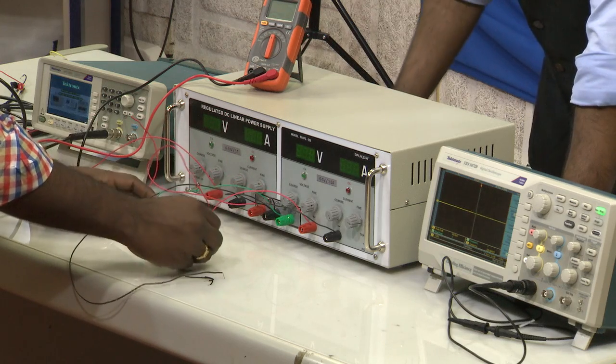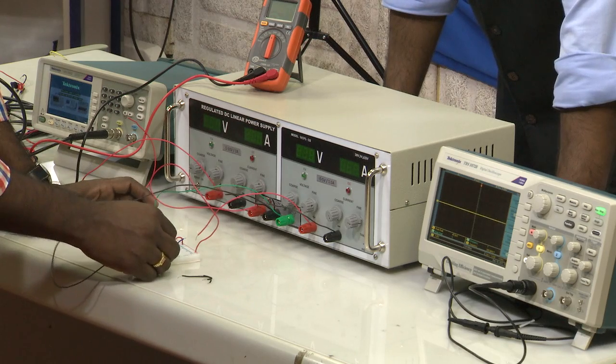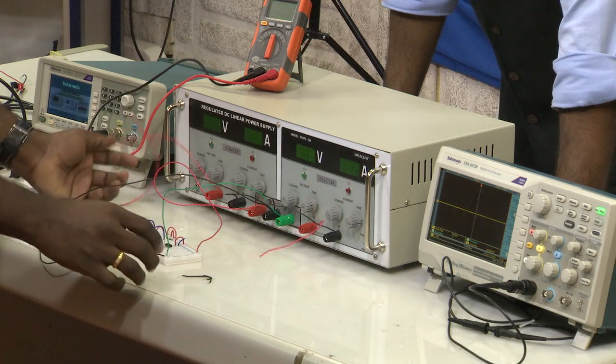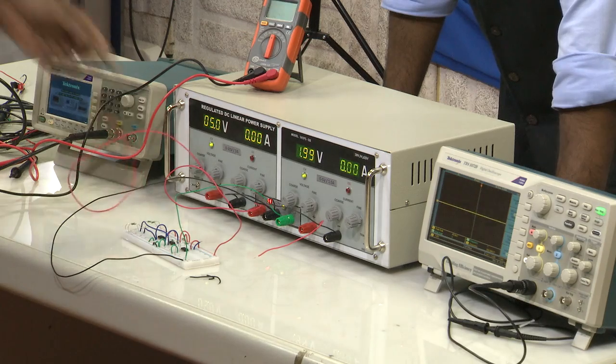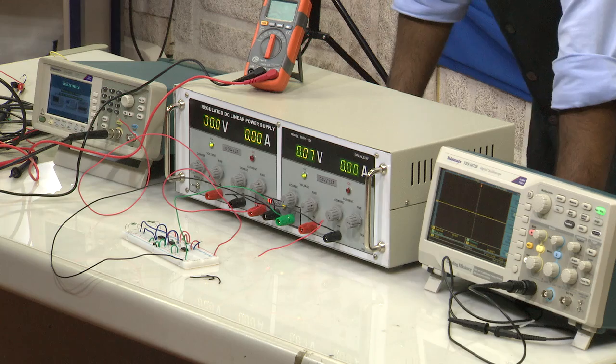Now, again understand that if you are careful it is okay, but generally always try to be more safe, right, and close your power supply, alright. So, plus minus 15 is connected, excellent. Now, he is applying the plus minus 15 to the operational amplifier as a bias voltage.